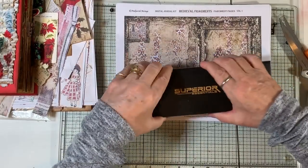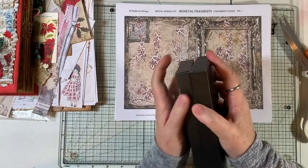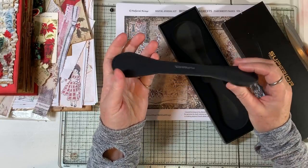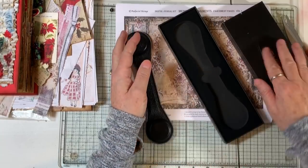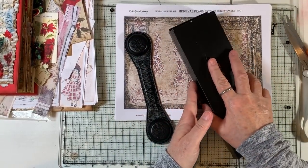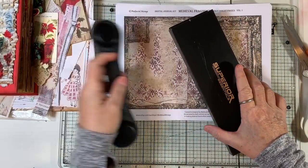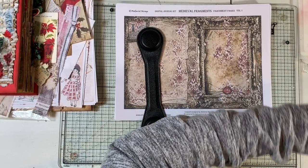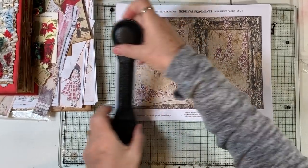Let's see. Okay, it's coming. It's coming. Oh my, look at this. Isn't this so fancy? And it's weighted. It definitely is weighted. Oh, that is hilarious, Peggy. Thank you. Well, these are going by the wayside. All I have to do is shove this off and we're on our way. I love it. Thank you so much, Peggy. Oh my gosh. You do crack me up, my friend. Okay, so we've got our book weight. We're ready to go with that.